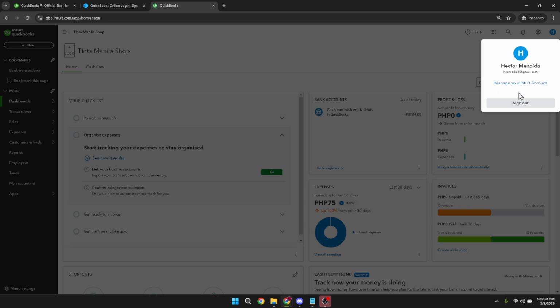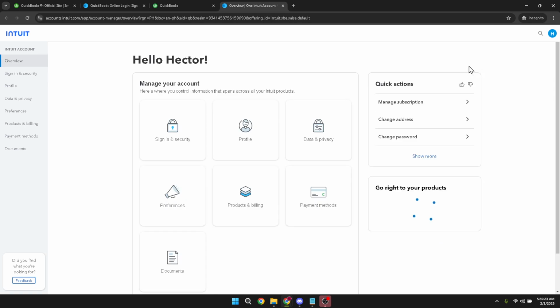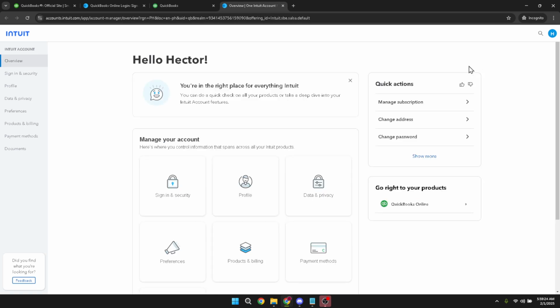After managing your account, you need to navigate to the Sign In and Security tab. This tab is where we'll focus our efforts to change the password. It's the section dedicated to securing your account settings, and it's clearly labelled for your convenience. You'll find an option labelled Password. Go ahead and click on it.